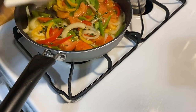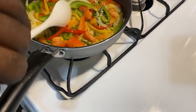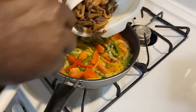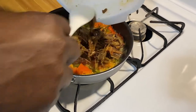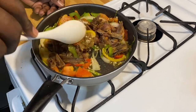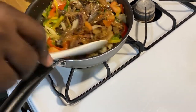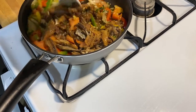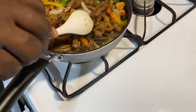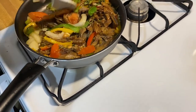Yes, so I'm going now with my red herring, well drained. Add the red herring now. And black pepper. Because I'm going to need a little more grease in the pot, as we're going to eat it with dumpling and banana. You want a little grease in it, guys.